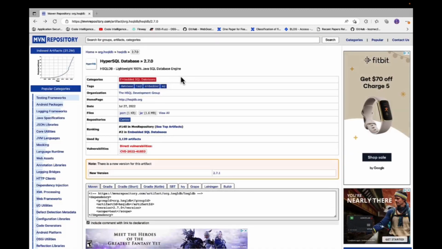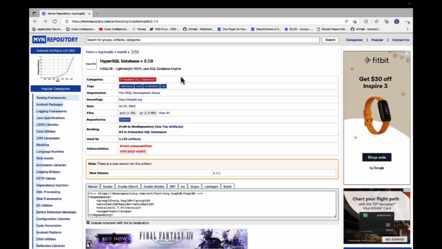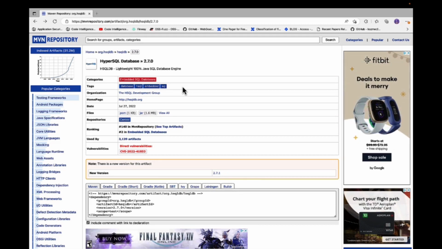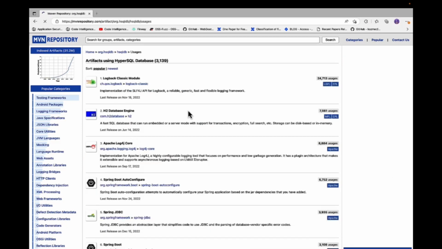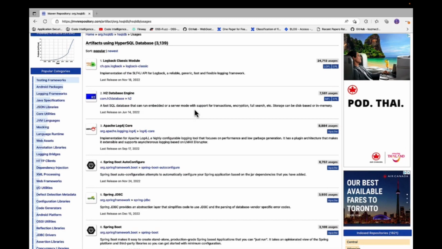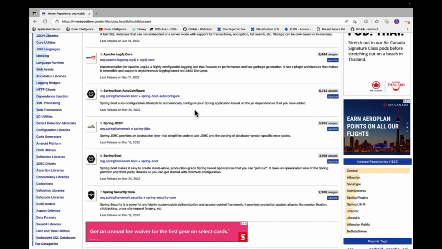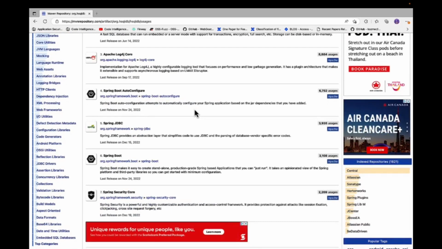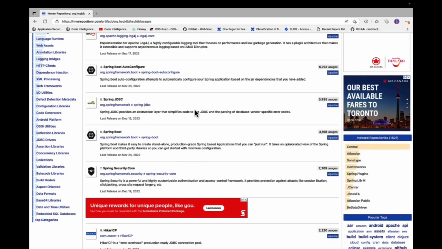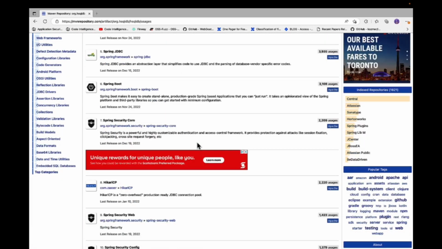This project, which is the second most popular SQL database used in Java with over 100 million downloads to date, is used for Java deployment, development, and testing of database applications. HyperSQL is used by over 3,000 Maven packages, including mainstream projects such as LibreOffice, JBoss, Log4j, Hibernate, and Spring Boot, as well as being used in various enterprise Java applications. So this vulnerability is a big deal, but it only took me a few minutes to find it.